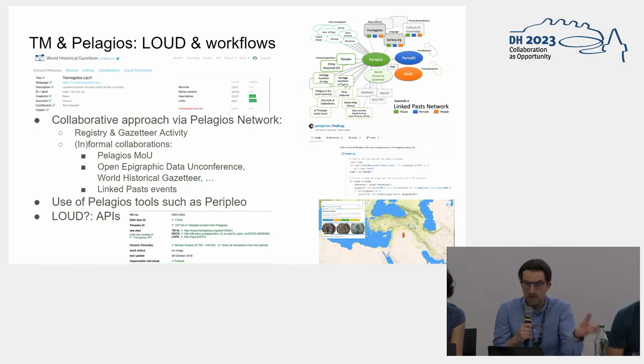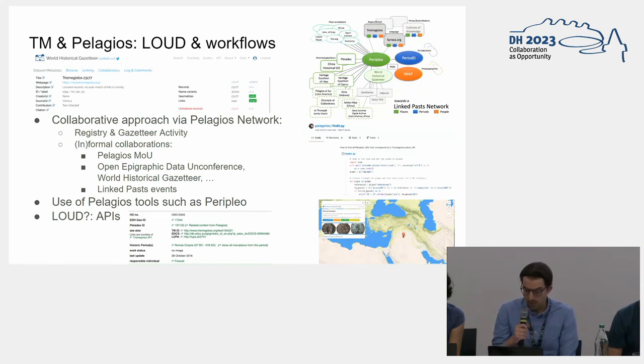It's just based on the link, the Trismegistos identifier they have mapped in their database. On the right bottom side, you see the Peripleo, or at least the old Peripleo visualization, in which different projects could also be queried in one and the same map interface. And if I'm well informed, there is now a new version, a Peripleo Lite version, that is also very user-friendly for projects to add their data to.